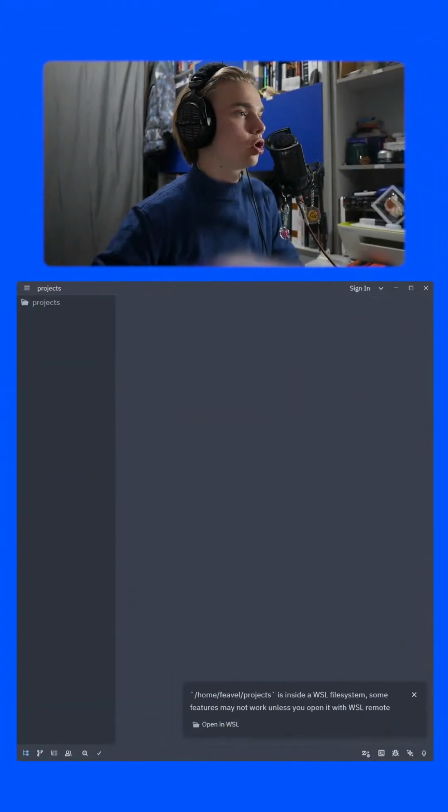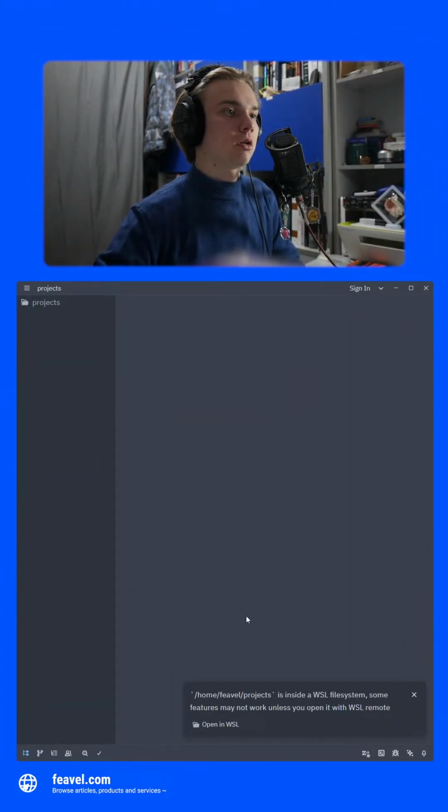So after you have played around in the settings, maybe some colors, your key bindings and everything, to open up a Linux folder, you have to first go to Open File. Shit.